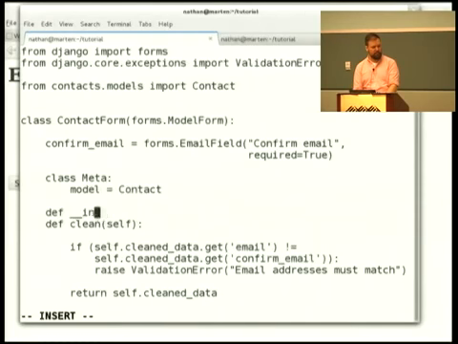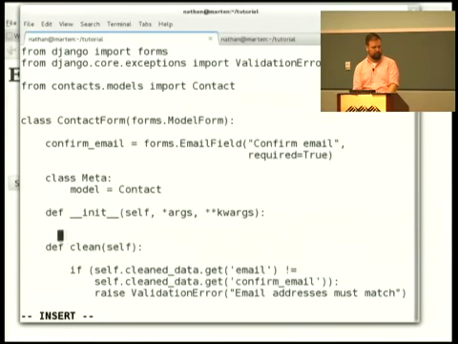So what we're going to do is override the constructor for the form. We're going to take args and kwargs. Forms take a few different things. Model forms in particular have an instance keyword argument, and that refers to the actual model instance that we're editing at this point.